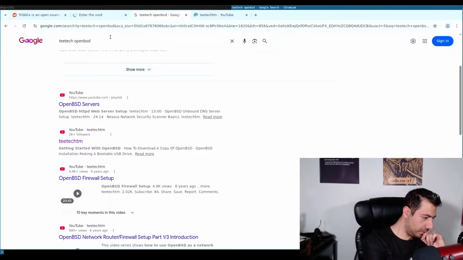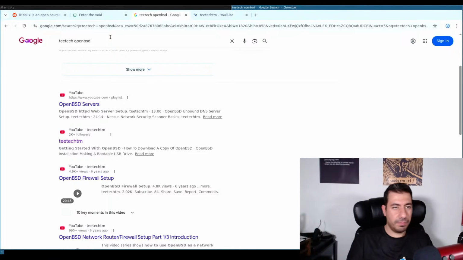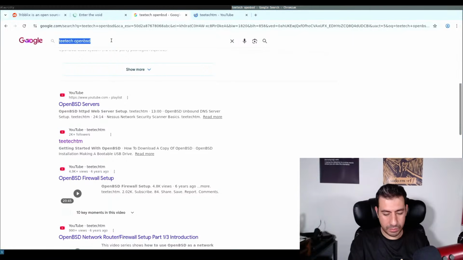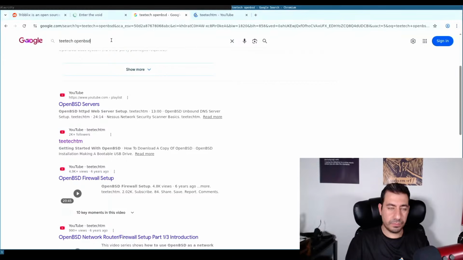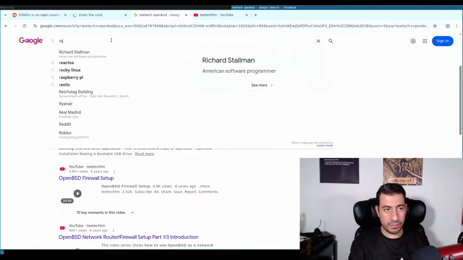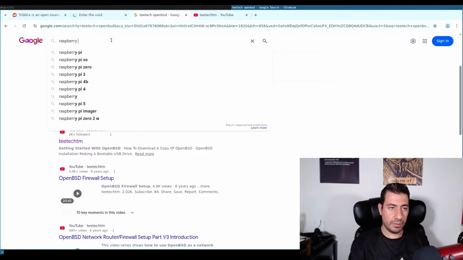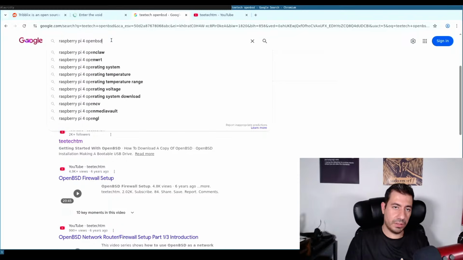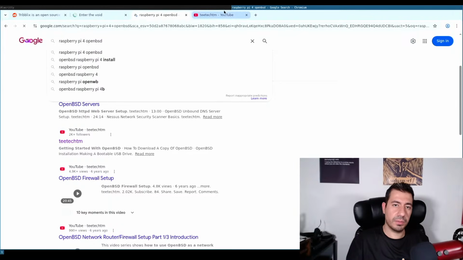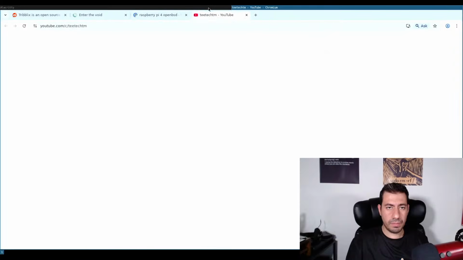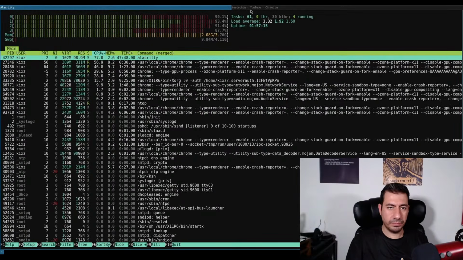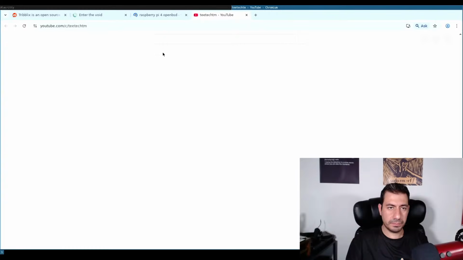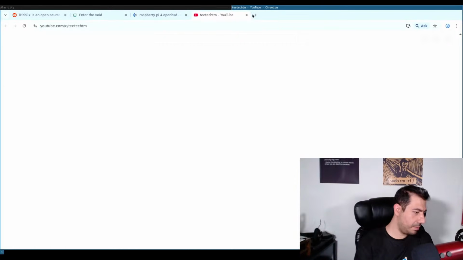I'm trying to see how we can make the... Wait, let me search it here then. OpenBSD Raspberry. OpenBSD, see whether anybody has any suggestions on optimizing this. I'm going to bookmark this, but I have to close the tab.